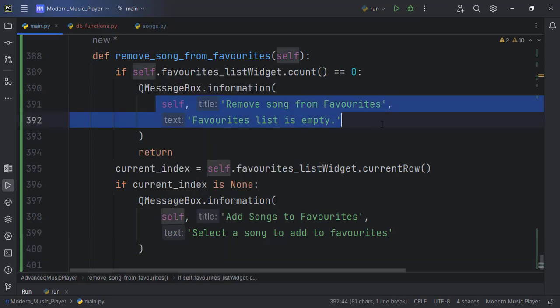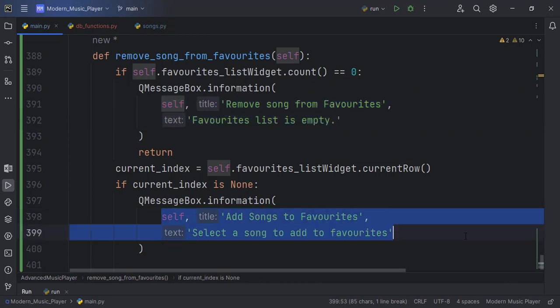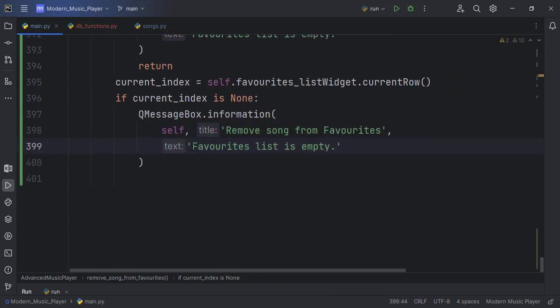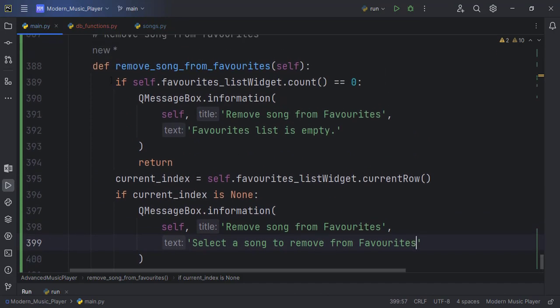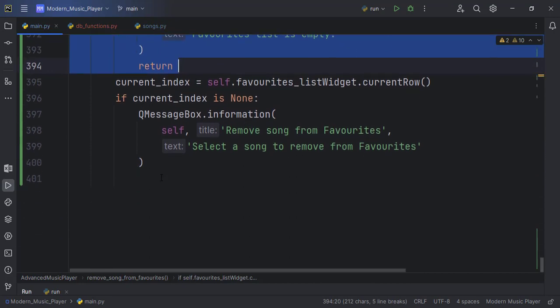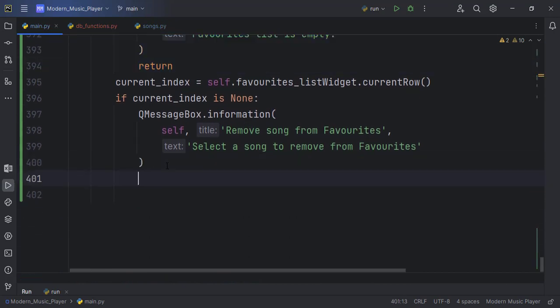So here, just to speed things up, select a song to remove from favorite. Okay, so if it's empty, tell the user; if the user has not selected anything, tell the user to select a song so I can remove it from favorite.